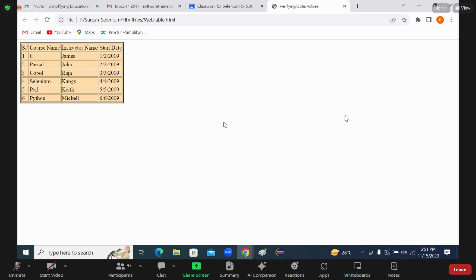Is it 4 or 5 or 6 or 7? 7 rows. We have 7 rows.